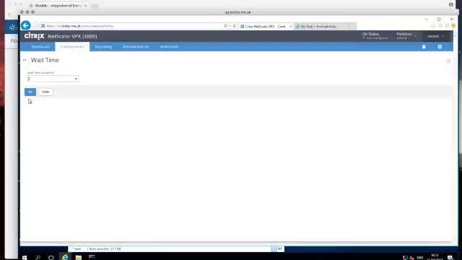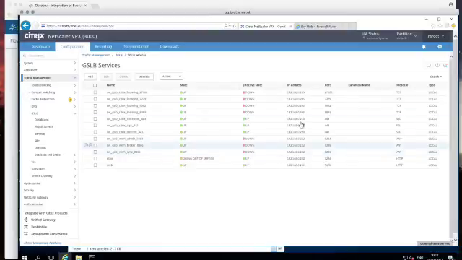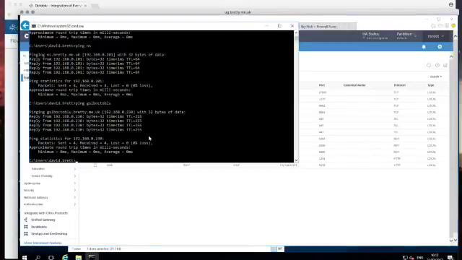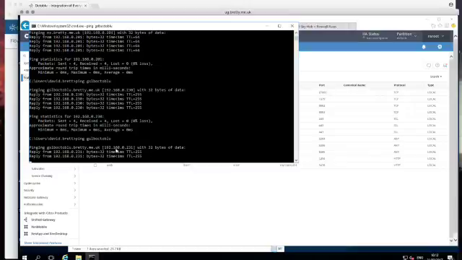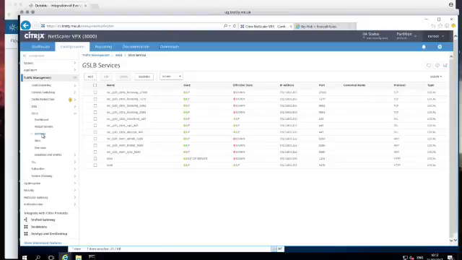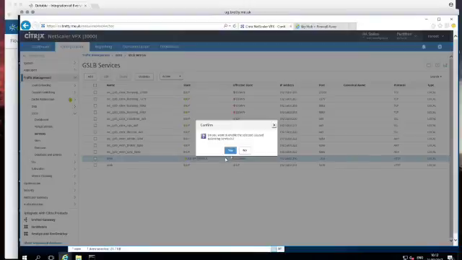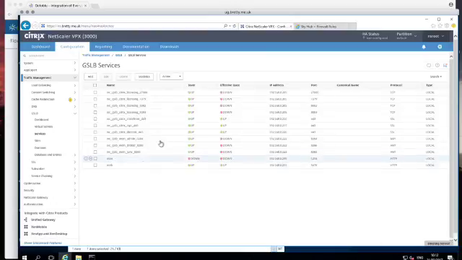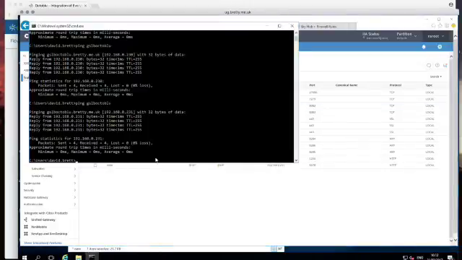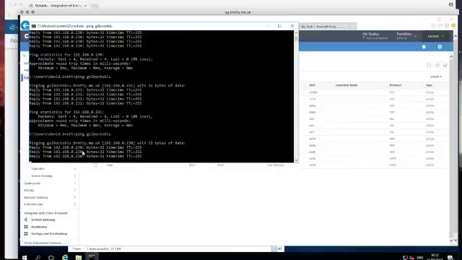If I disable the primary service, wait for that to go out of service, and then re-ping the domain name, we get the response from the backup vServer in data center B. So I'll just bring that back online. You see there it's failed back to data center A.